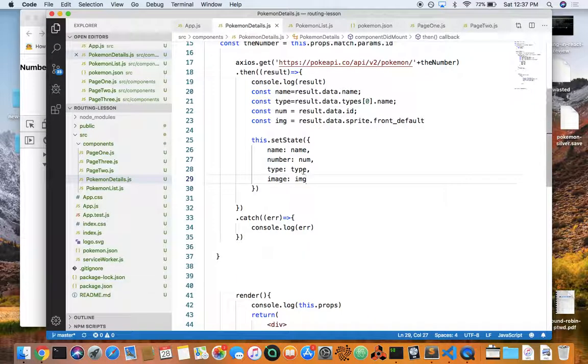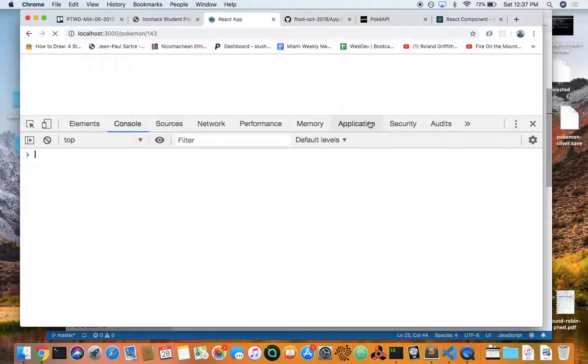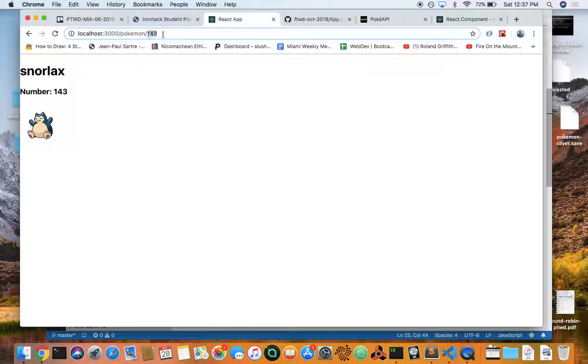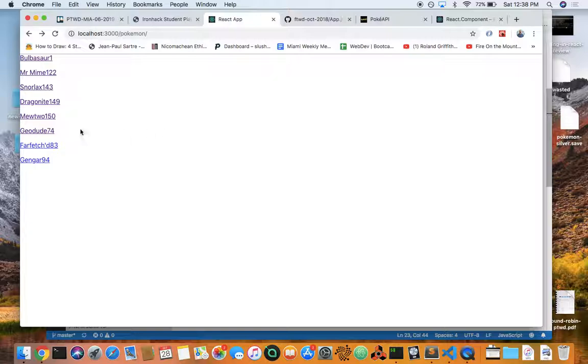Result.data.sprites. What do you mean? Oh, sprite. There it is. Boom. Amazing. But now it says number. Well, it really doesn't take very long, does it? I guess there's no point in changing that. It's fine. It's pretty quick.